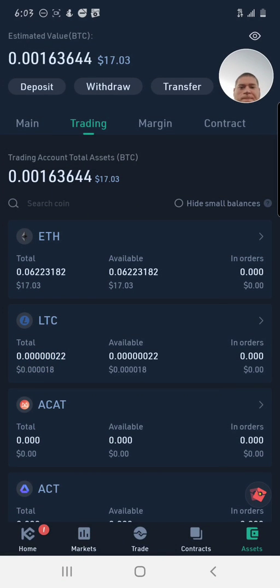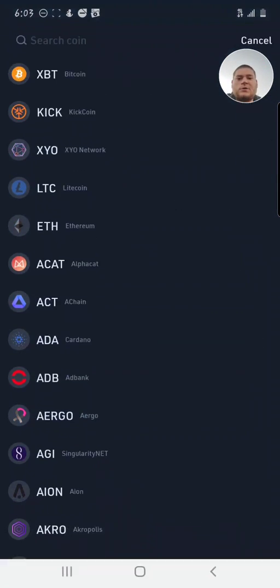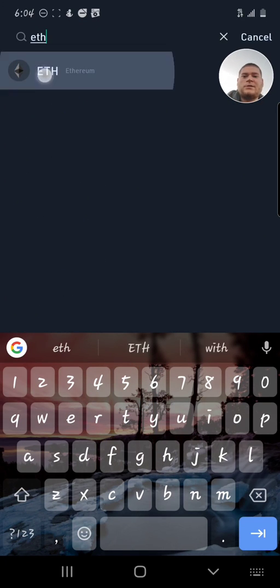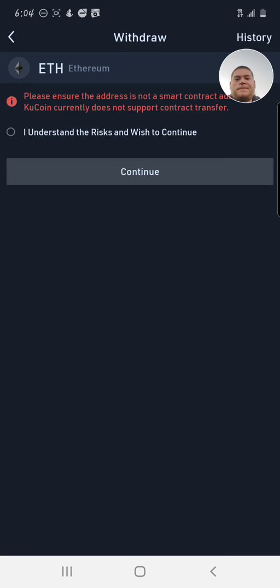Alright, so now what we're going to do is move from our trading account to our main account here, so that we can cash it out. So actually we may be able to just withdraw without it. Let's just double check. If I click the withdrawal button, I'm going to type ETH, click here. I understand the risks.